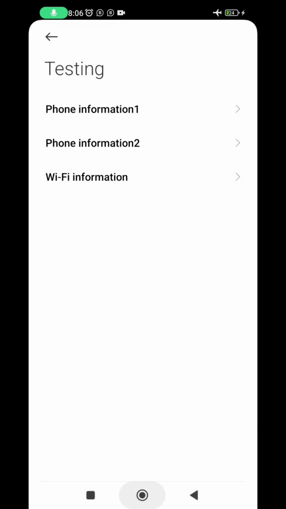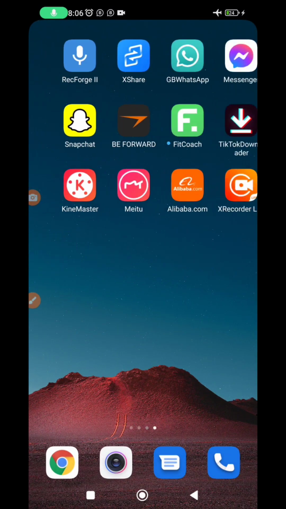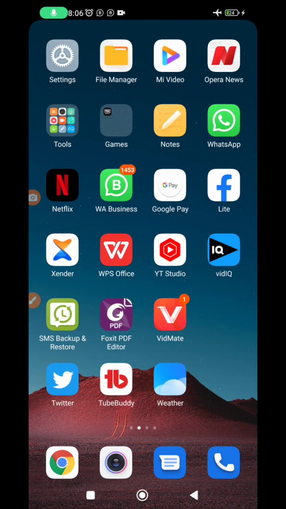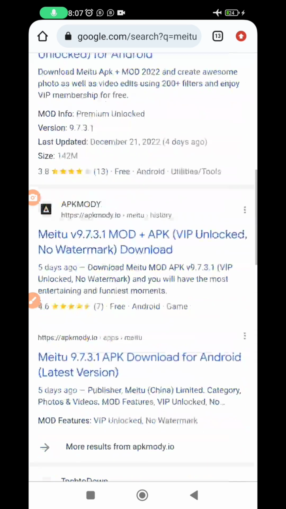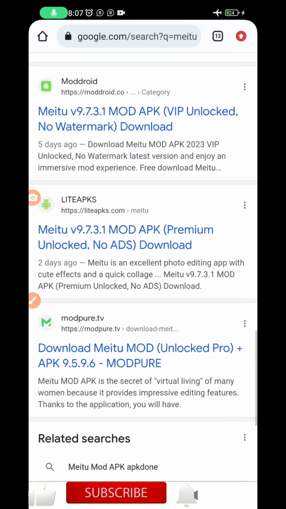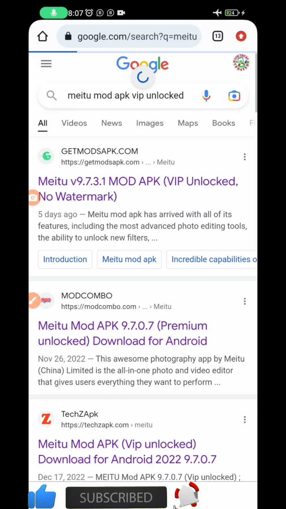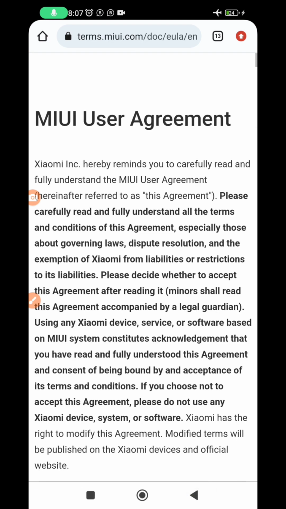Let's go back. We have to check if our phone can continue to work without any data connection. Okay, you see that even Chrome is working without internet connection activated.